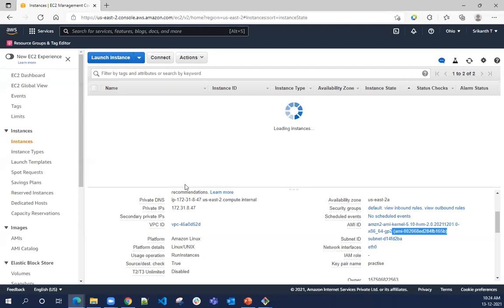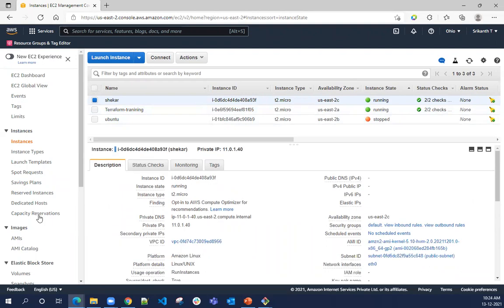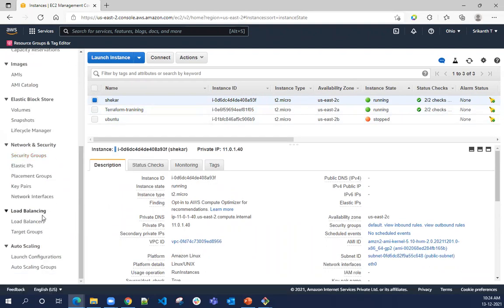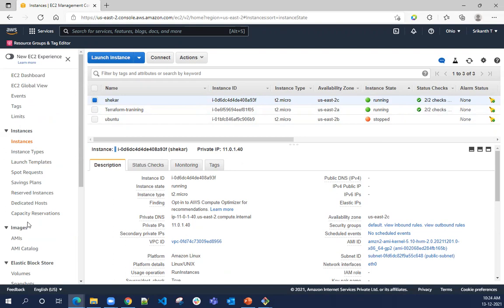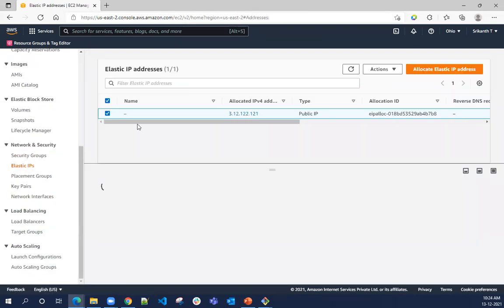See, Shekhar created. Yes, bro. Only NAT is pending here. Everything is created. I mean EIP is pending. Come down. Where is EIP? Yes. See, EIP created now.